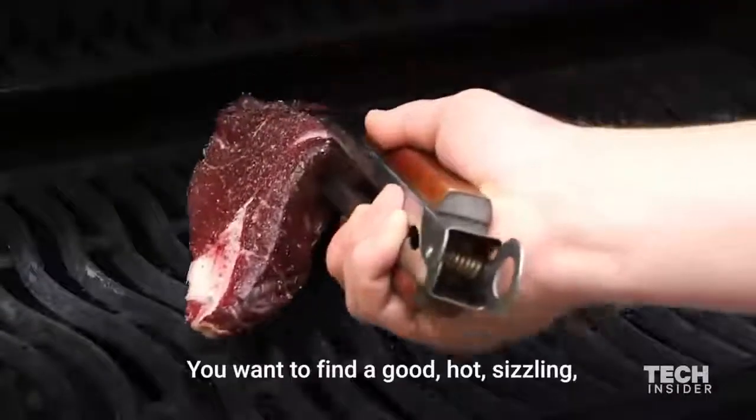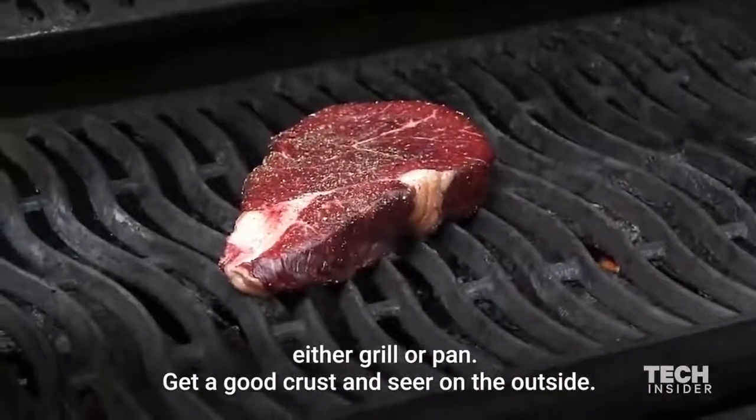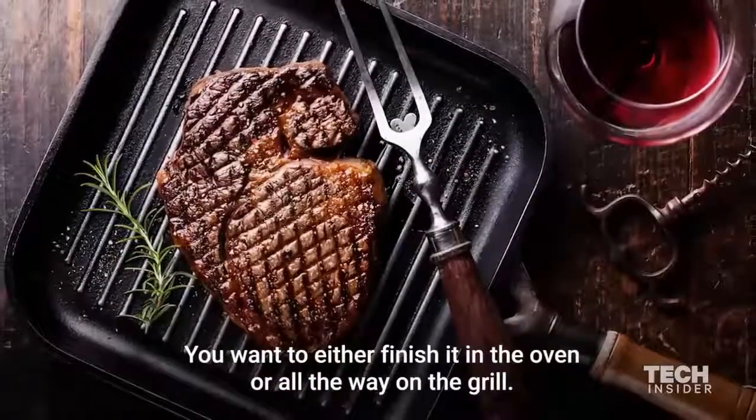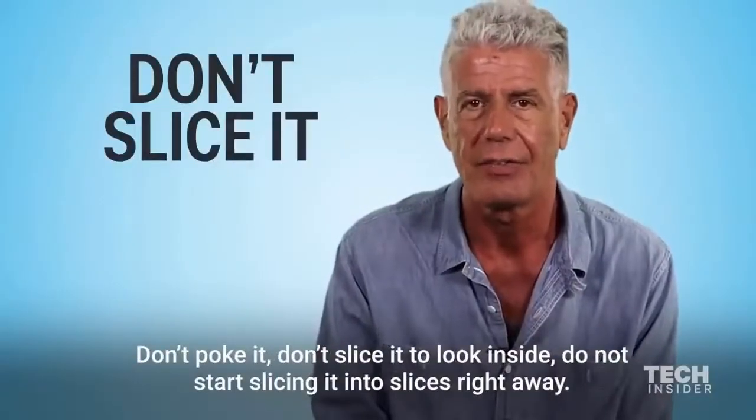I'm gonna find a good hot sizzling grill or pan, get a good crust and sear on the outside. You wanna finish it either in the oven or all the way on the grill. Do not start slicing it right away.